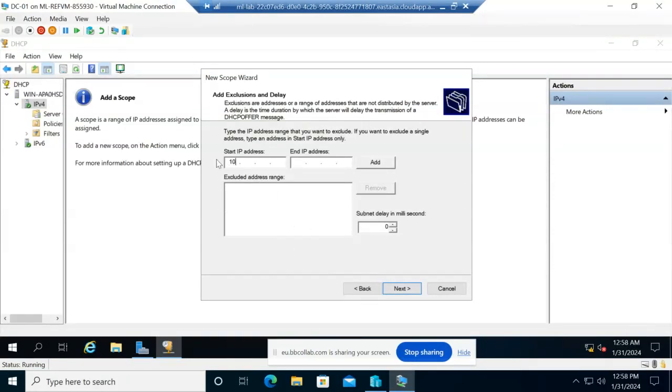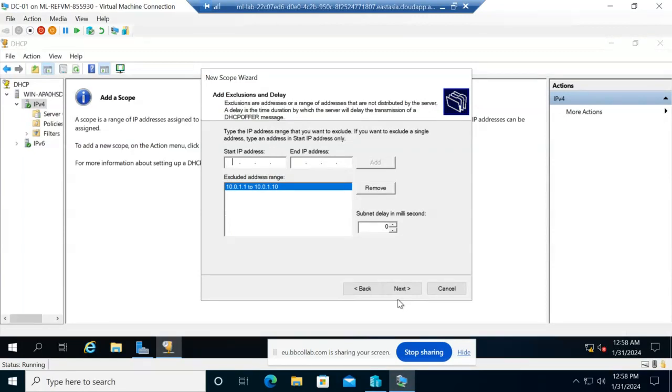So I have 10.0.01.1 to 10.0.01.10. Okay, so this is excluded. I will say exclusion list. Click on add, and then click on next.